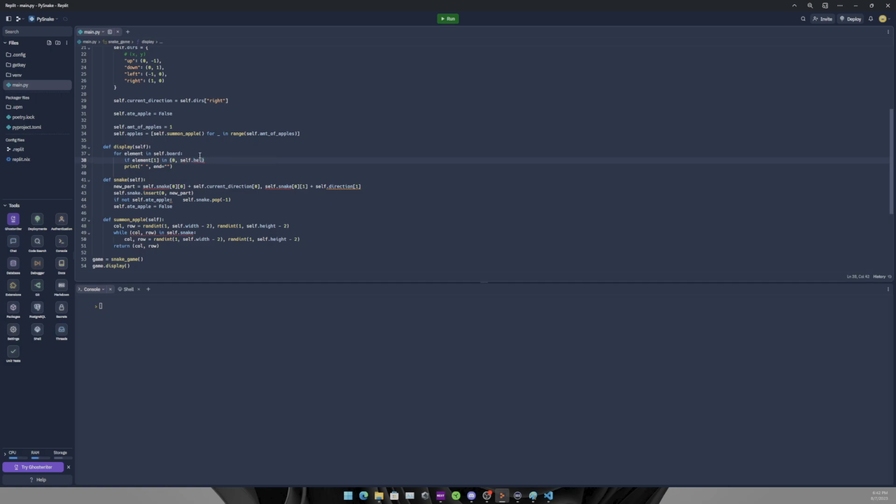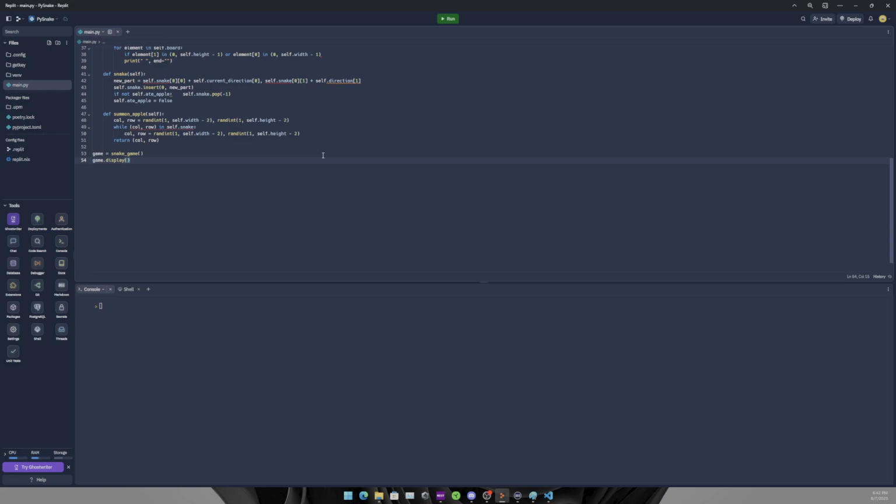My brain's starting to give up now. Self.height. And then we're going to do or element 0. So x in x0. So that width minus 1 is just making sure that it actually doesn't go out of the array. So this is actually going to be our whole border.